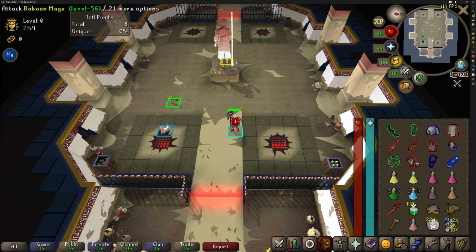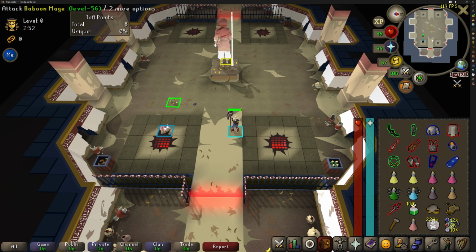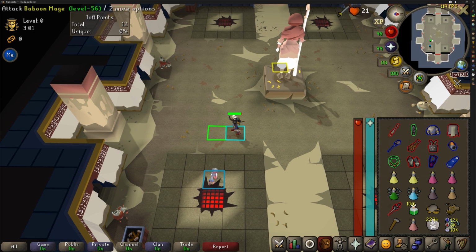Now, here are the first 2 monkeys we are going to want to tag. So don't kill them, just tank them if you have to. You are going to want to shift click on the baboon mage and make sure that he is tagged blue. Blue will always relate to magic, and for the ranger, you're going to tag him green. Now, you know how the combat triangle works. The green rangers you're going to want to kill with melee, and the mages you are going to want to use your range weapon for.